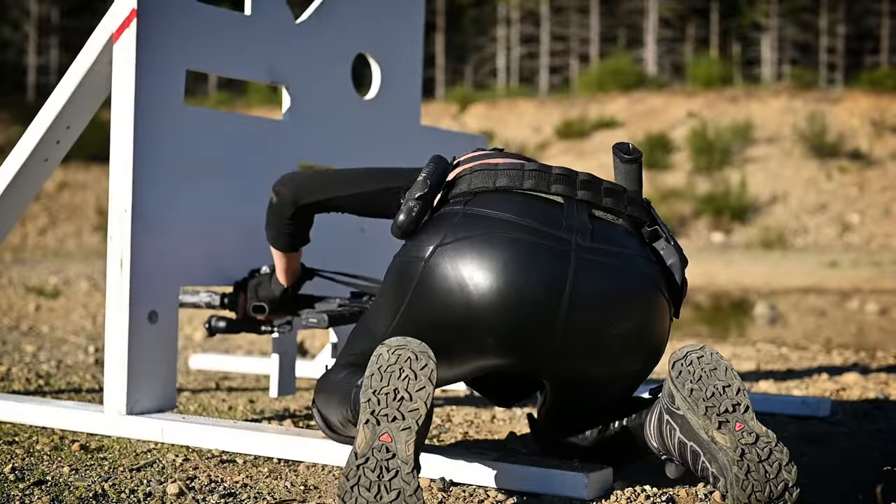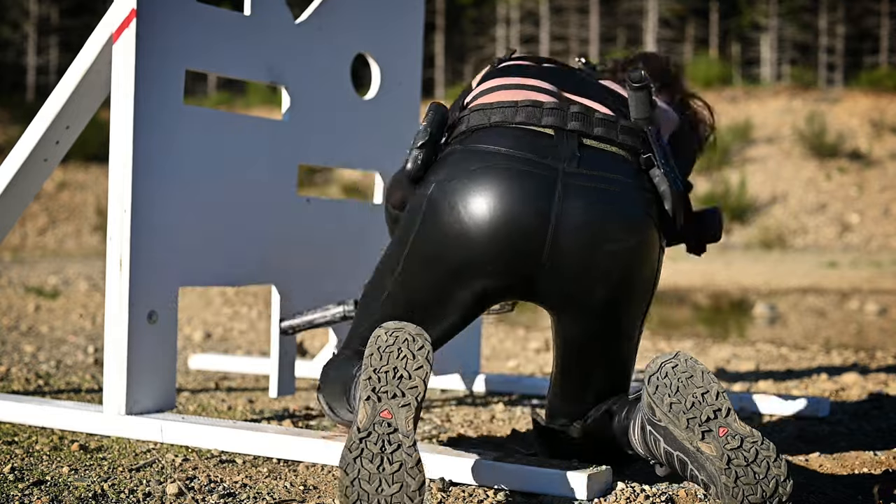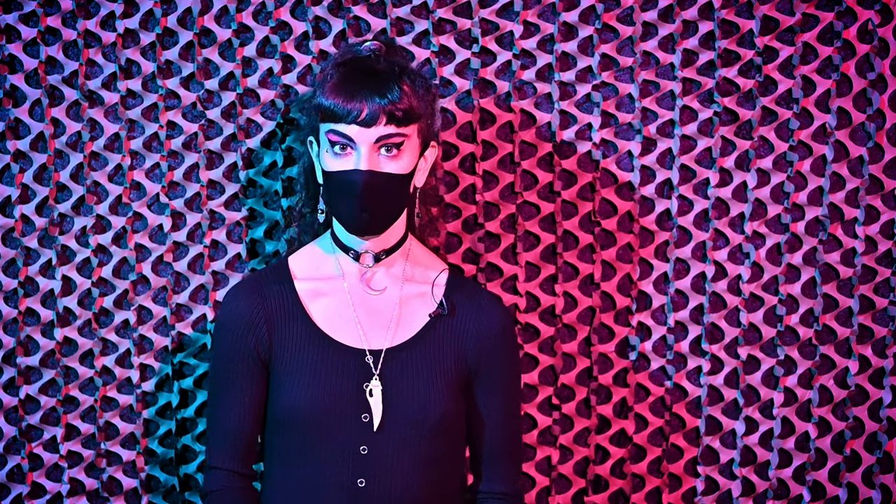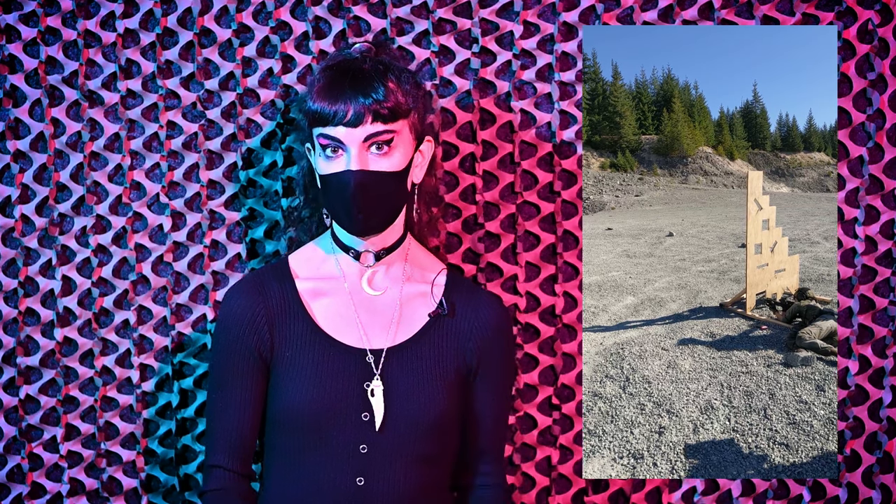The ground level ports are rightfully going to be probably the most frustrating positions to shoot from. You can try from the kneeling position, but you will be contorting your entire torso in a very awkward way. Your head is going to be oriented in a very non-upright position and you're generally going to have more difficulty breathing because your diaphragm is scrunched, and it's going to be very disorienting. You can try to go into the prone position — that probably will be pretty comfortable as long as you get enough optic clearance — but you obviously can't move very quickly from position to position because the prone position is inherently not a very dynamic position. You can try the urban prone position, which works well here, but again you run into similar issues where it just isn't that fast. As always, try all these things out and see what works best for you.